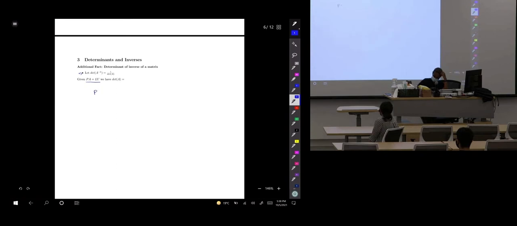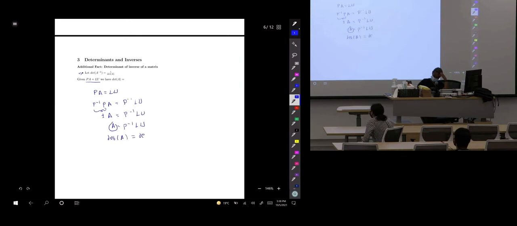The first thing we would need to do is isolate A, right? One way that we can do that is by multiplying by the inverse of P on the left. And with the definition of the inverse, we know that this is the identity, right? And identity times a matrix gives back that matrix itself, just by the definition. So you end up with this. Now we have isolated A, which is perfect. We can now proceed to take the determinant of A, which is simply this.